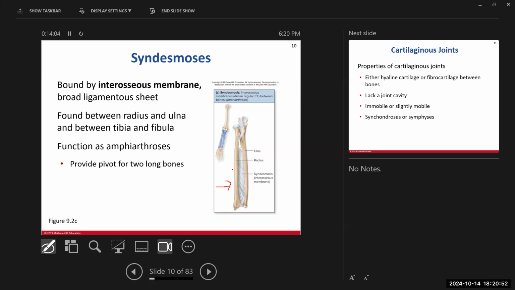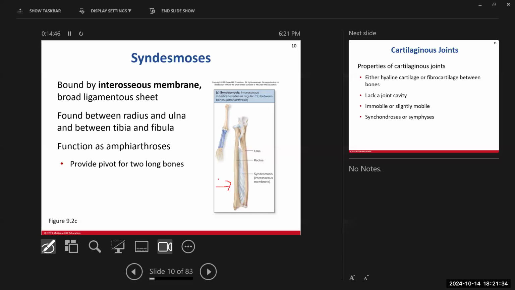So when you're in the anatomical position, you're in a supinated position. Your palms are facing forward. That's called supination. So when the palms are facing forward, that means the radius on the lateral side and the ulna on the medial side are parallel, just like in that picture. And then when I go into pronation, simply by turning my palms backwards, just by doing that motion, the radius bone, this is my left arm is the ulna, my right arm is the radius, during pronation the radius will literally cross over. But that interosseous membrane keeps them from banging into each other, and it keeps them at a fixed distance there.